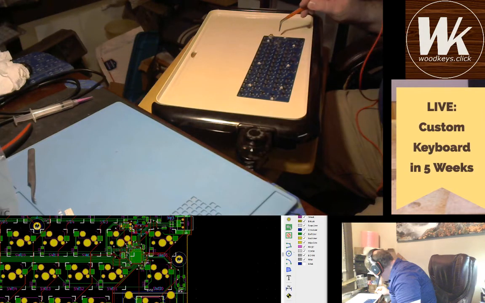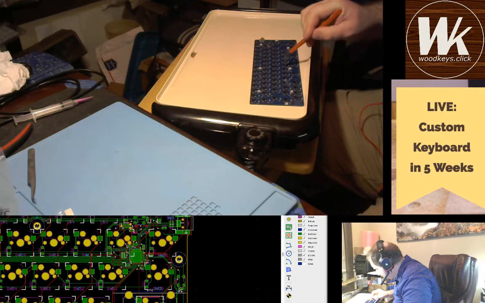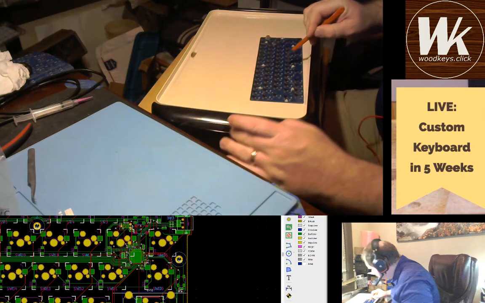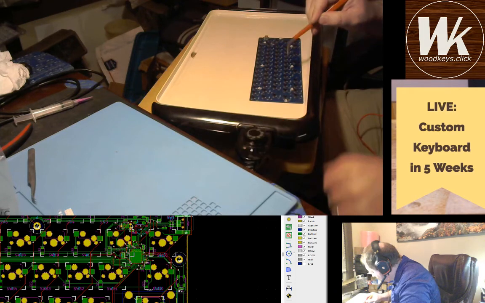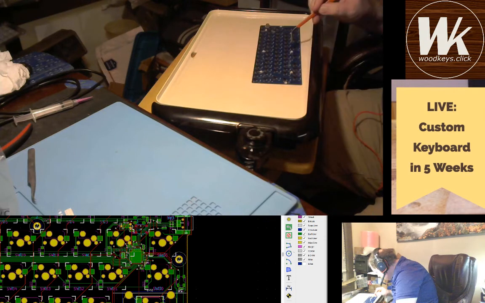Starting to get some reflow over here around the edges. Getting a little smoke from the flux. I went ahead and turned the temperature down just a hair, make sure it doesn't get too hot. Starting to see them reflow quite a bit. Just about everywhere.